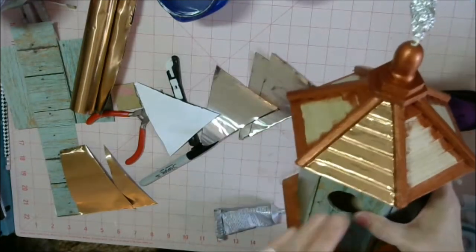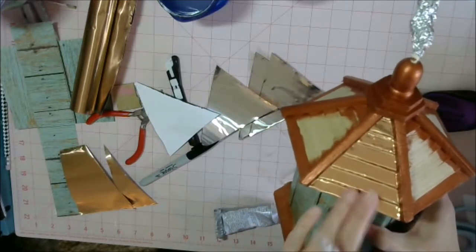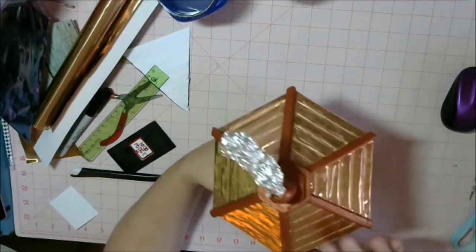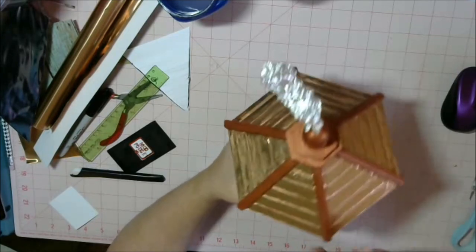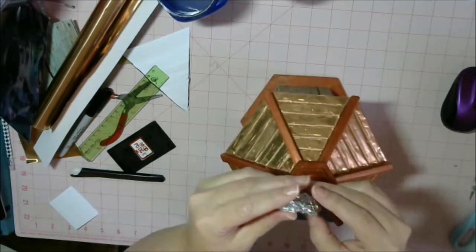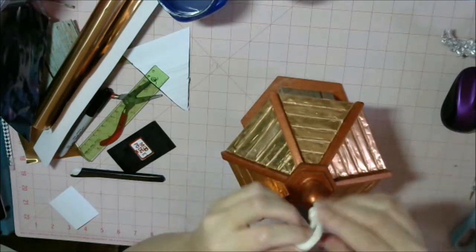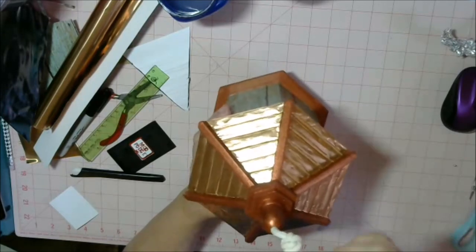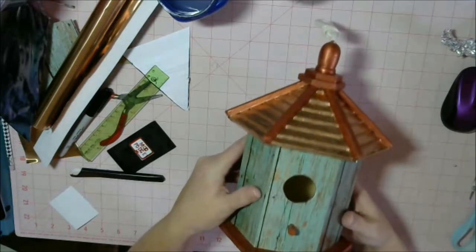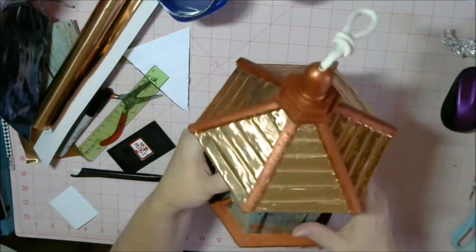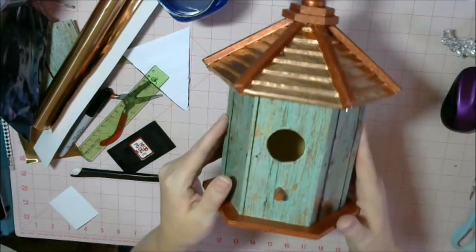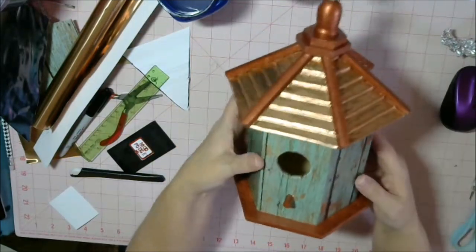All right, there you go, and that is what you want to do for all six sides. All right, so I'm going to finish this up and then we'll be back. Here's the birdhouse with the finished copper roof. I am not going to seal this in any way - I want it to naturally patina as it weathers outside. The other thing I wanted to mention was up here you've probably noticed a lot of tin foil - I put that on there so as I was painting and so forth I would not get paint or anything on the rope hanger. So I think this birdhouse turned out just adorably and I can't wait for spring so I can get this hung off of my patio on a large bush that we have. We'll see you soon with another craft. Bye bye!